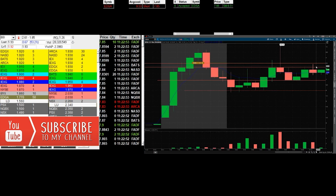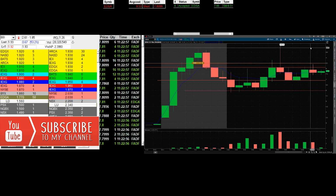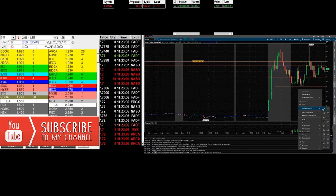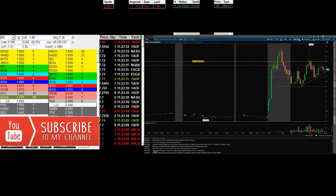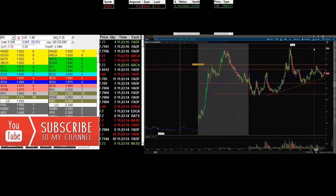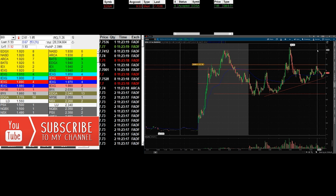But I'd walk away with $1 a share in my last position. I'm in at 950, so I'm happy with that, and was very patient. I expect this to continue its downtrend, but if it continues this uptrend here, I am comfortable getting out of it. Look at the 1 minute. It's holding this trend line. It's also a triple bottom and now higher lows.